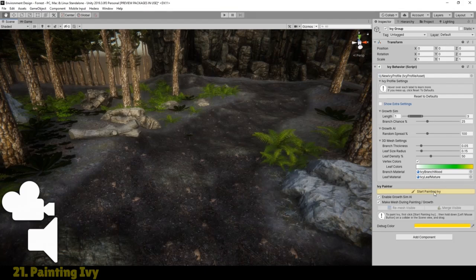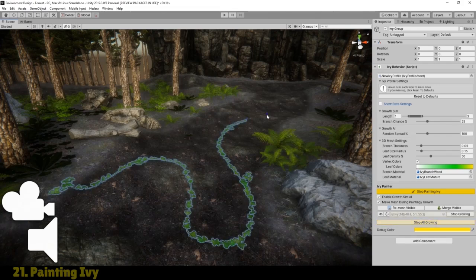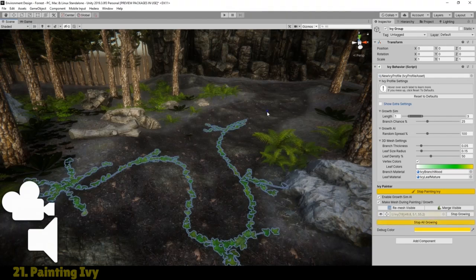The way that this works, you click Start Painting Ivy, and then you can see a little marker. I'm just moving my mouse around, not clicking anything. That shows you what you can paint it on, and it's showing you where all the colliders are. And obviously it can follow any kind of colliders. Now I'm just going to paint, so click and drag. In order to start painting, I'm going to go around like this, and then it will simulate. Kind of fun. It's like something out of Swamp Thing, it's just growing itself. And then basically it has now grown. You've got an Ivy asset.